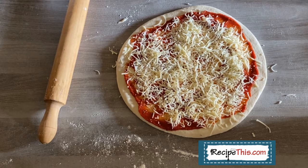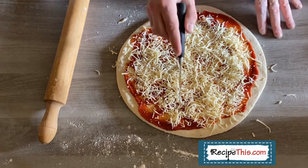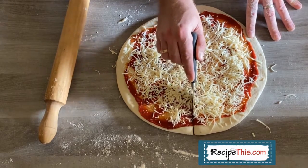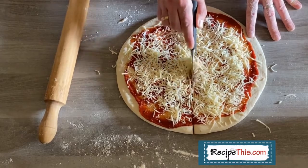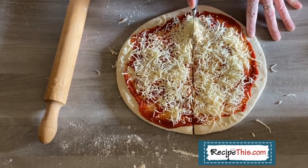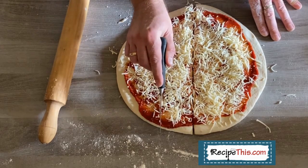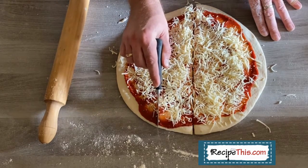So what you've done so far is you've rolled out your pizza dough, you've added your tomato sauce, you've grated your cheese, and now you chop it up, depending on how big your pizza dough is, into either 8 or 10 slices. As you can see, Dominic's just slicing it. I recommend you slice through the middle, then slice into quarters, and then slice till you feel you've got a decent portion per person.